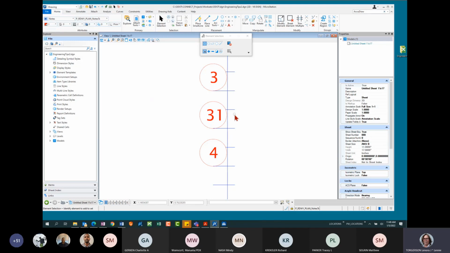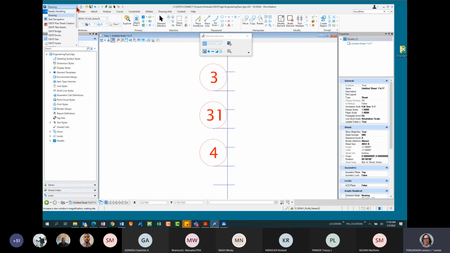Awesome. So that's AccuDraw. I also pointed out the search box. The search box is really handy because things are in a different location. If you're just starting out from V8i, you're going to be doing a lot more traveling and navigating through these different menus than you would prefer.